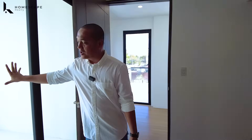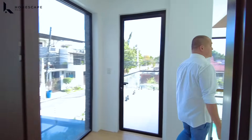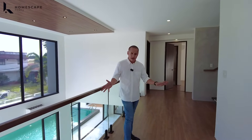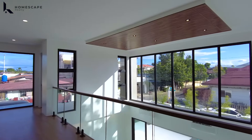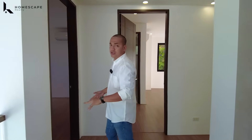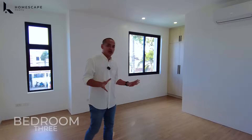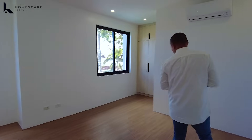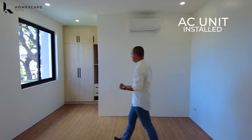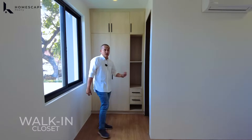For the master bedroom, you also have access to the balcony. We also love the second level — the hallway is incredibly wide and the layout of this property is beautiful and very open. Coming from Bedroom 2 or the master bedroom, this will be your Bedroom 3. Look at the space of these common bedrooms on the second level — very spacious, with a king-size bed location, AC unit, walk-in closet area, and toilet and bath.